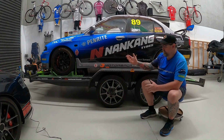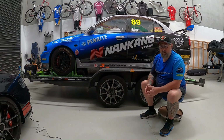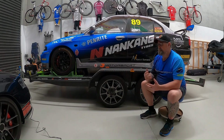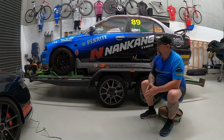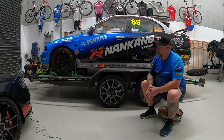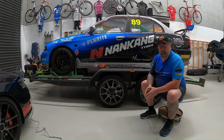However, because I bought another set of tracks for the rear as well in the kit, which comes with the straps as well as the chocks, I just err on the side of caution a bit, and I like to have the chocks on the back as well. Again, this car doesn't have a handbrake. Obviously it's a manual car, being a race car. So, there's a lot of possibility of it rolling around if it's not strapped down correctly. You should never leave your car in gear while you're towing.